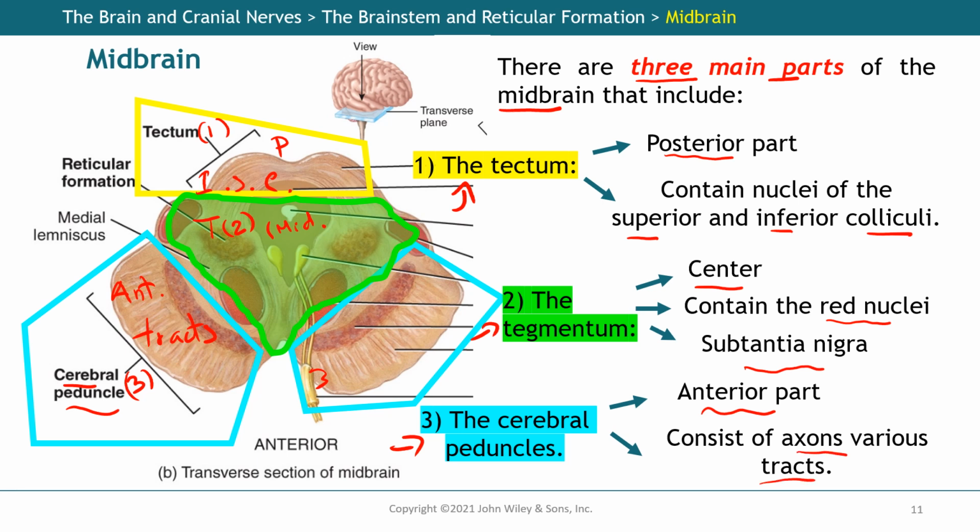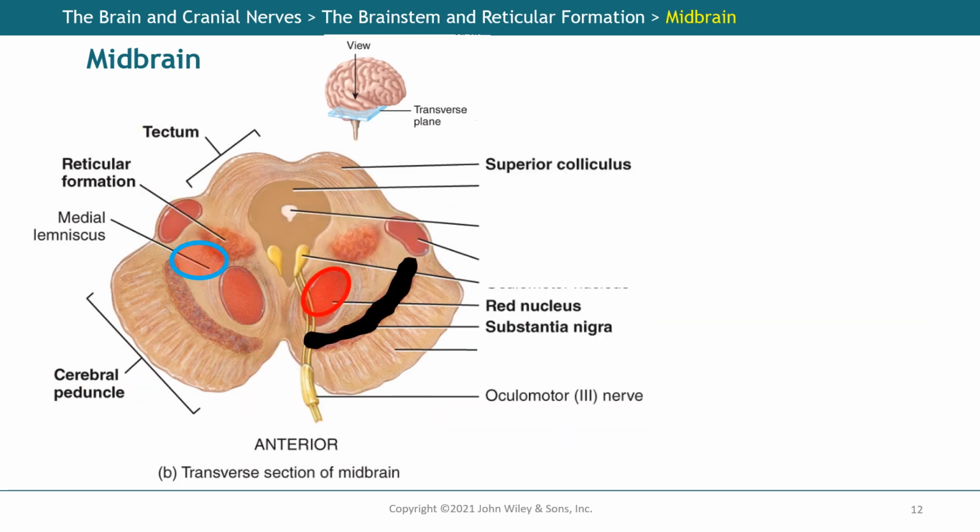Now in the following slide, I'm going to show you the names of the structures that are located there. I just wanted to give you a very general view of how to understand what is happening in the midbrain. So here you can see again the same diagram that I showed you before. Now I reveal the names as they are shown in your textbook, except for some of them, so as not to make this explanation too complicated.